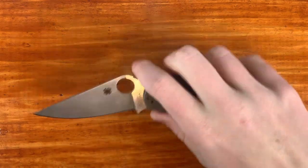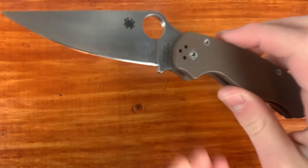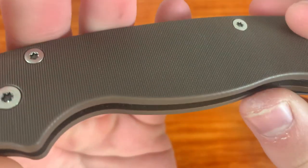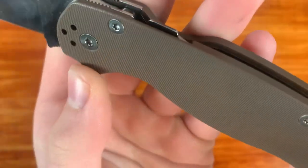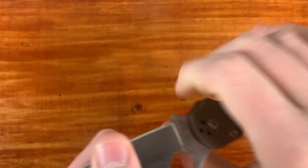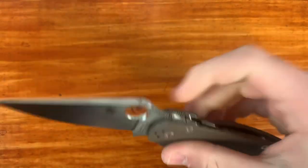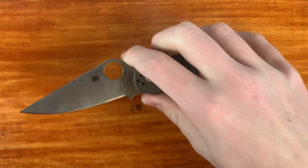Now let's get into my Spydercos. The first is the PM2. Out of all my Spydercos, it's probably my least favorite — which will make a lot of people mad. It's a solid knife and a very good EDC, but it's just not that comfortable when holding it for extended periods. A lot of people talk about loving the PM2 ergonomics, but the scales are so blocky — pretty much two slabs of G10 with maybe a millimeter of chamfer. I also get hot spots: this jimping digs into my hand in a forward hammer grip, and the compression lock digs in with a backward hammer grip. You can't argue with its popularity, but it's my least favorite Spyderco.